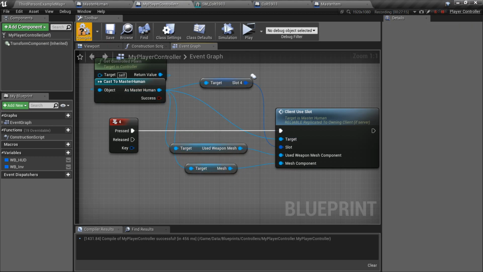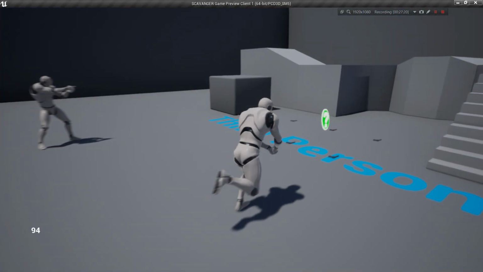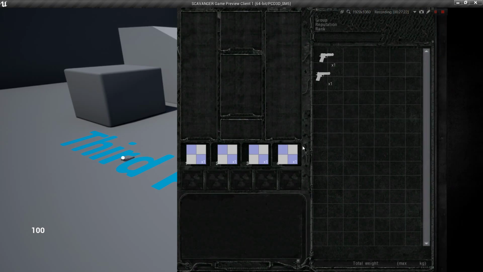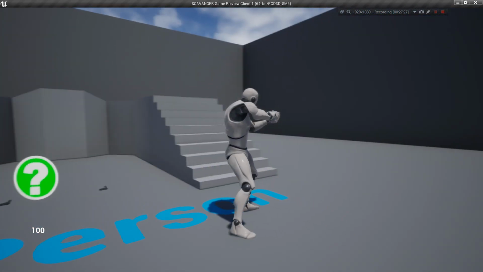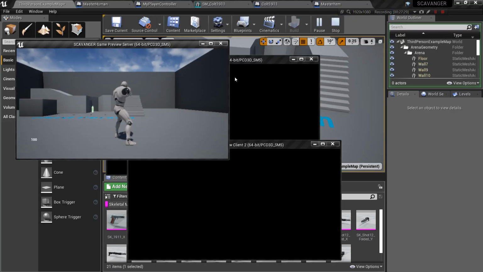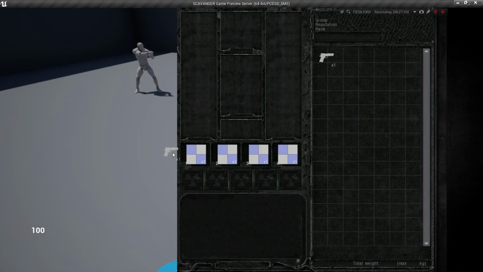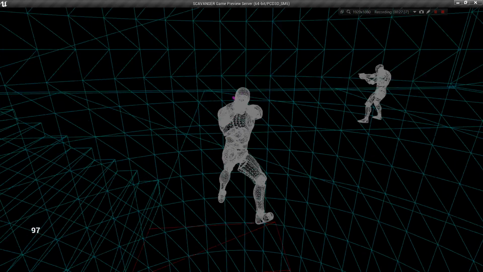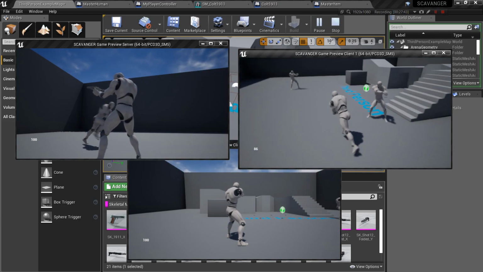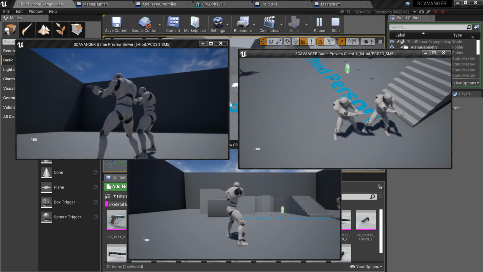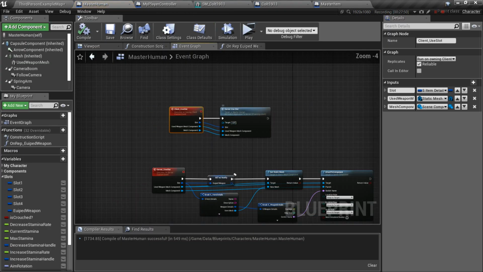So now, if I'm not forgetting anything stupid like this, it should work. Let's go into the client. Boom. Put this into the fourth. Press 4. And it's still not working. Okay. Yeah, I have a feeling that I'm forgetting something, and I don't like that. So the pistol, it is equipping. Now let's see if it did replicate. No, it didn't. So it's not replicating anyway. Why is that?